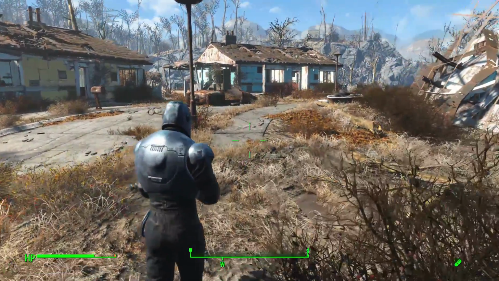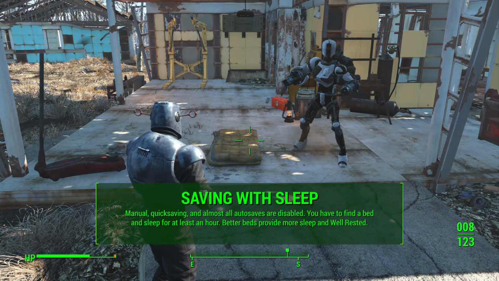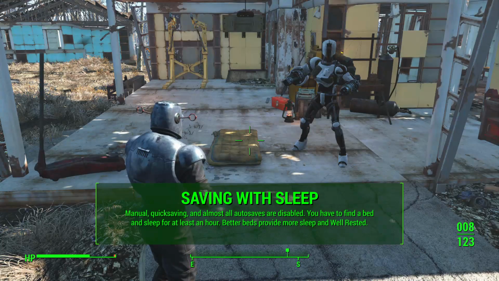And you don't have to make a new character and start out on survival mode. The first major new feature is saving with sleep. So your manual saves, quick saves, and almost all autosaves are completely disabled. If you pause the game, they will just be grayed out. You can't click on them when you're on the new survival mode.